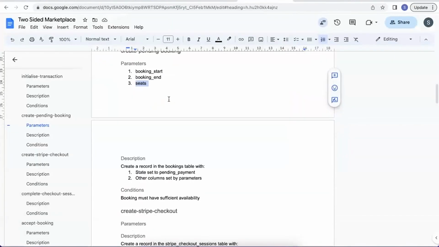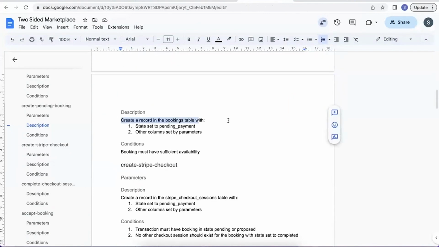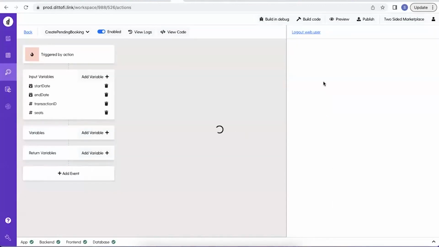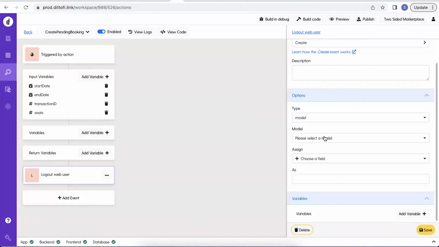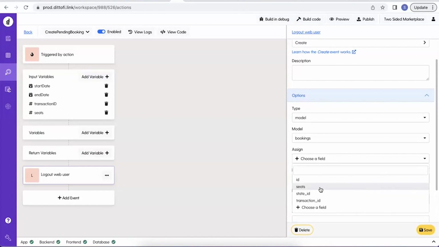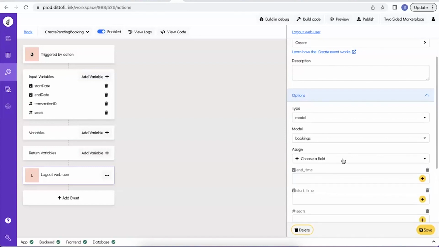When this actually runs, what do I want to do? I want to create a record in my bookings table with the state set to pending payment. And then all the other columns are going to be set by the parameters that I've passed in. So if I come here, I can just do add event. I can do create to create a new event, create a new record. Go to my bookings table, and I can say end time, start time, seats, and transaction ID and state ID.